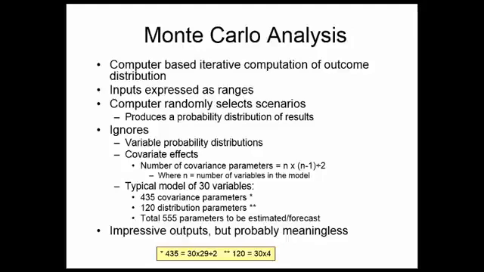The principal disadvantage with Monte Carlo analysis comes from the fact that each one of the scenarios is randomly generated by the computer. And this means that it's highly likely that many of the random sets of values for the parameters are highly unrealistic. This is simply because they're generated in a completely random way. What this means is that while we may have thousands of runs of the model or iterations of the model, all collected together and presented as a frequency distribution, we don't know which of those runs of the model are in fact realistically possible or not.